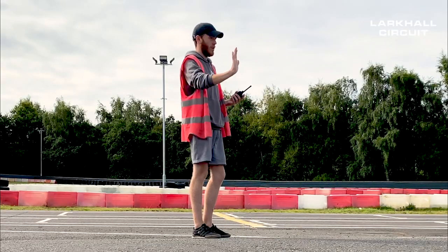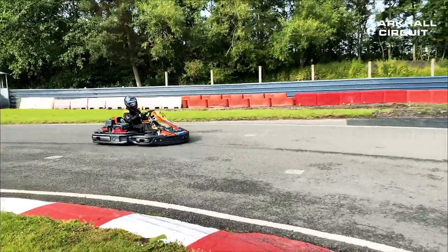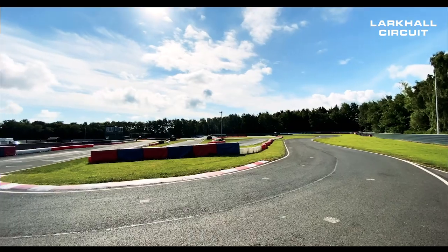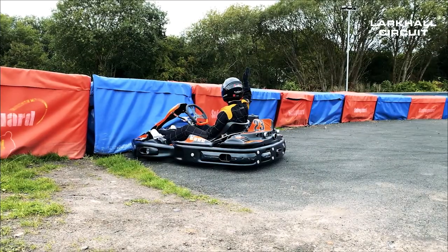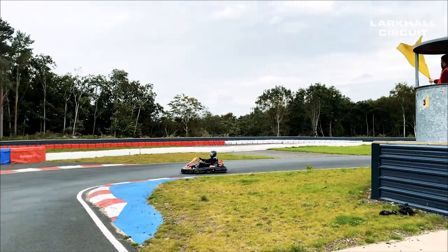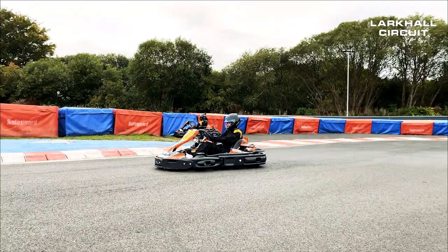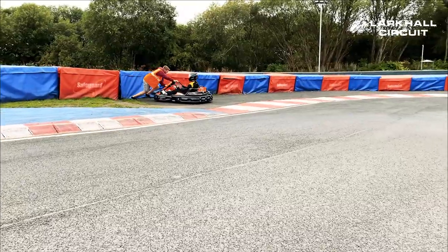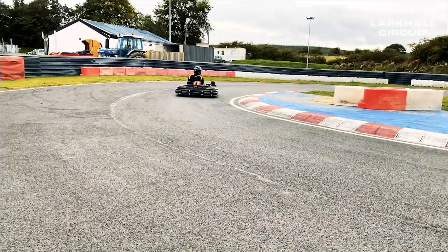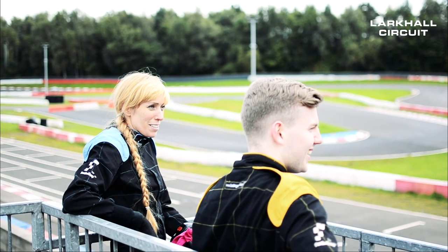A brake test must be passed before you exit the pit lane. This will be carried out by one of our track marshals. The steering on the karts is very positive. If you're unfamiliar with karting, take time in the early stages of your session to familiarise yourself with the kart controls. If you need any assistance while stationary on the track, simply raise your hand. The track marshal will signal a yellow flag, and when all other racers have passed you at a safer reduced speed, they will quickly help you out and have you on your way again. At all times, please keep hands and feet within the kart perimeter, and remember karting is a non-contact sport. When it's not your session and you're not supposed to be on track, please stay behind the barriers or on the gantry.